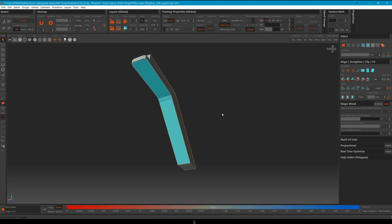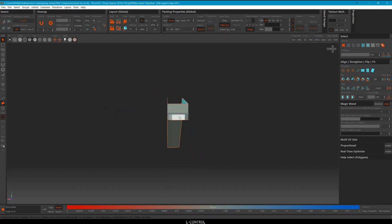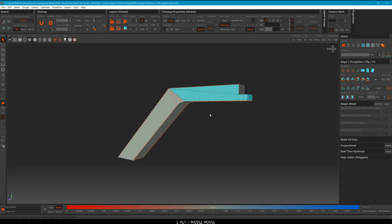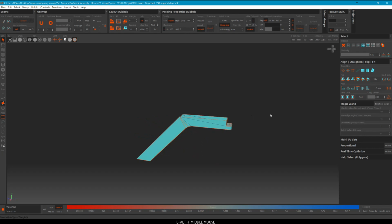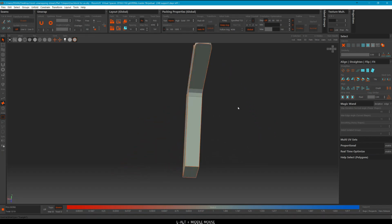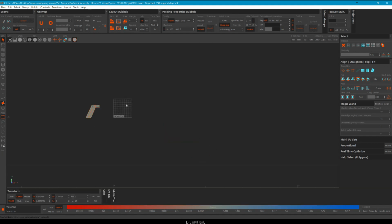I'm gonna press C for cutting. This is gonna be another island. Oh yeah, I'm just gonna turn it off. Sometimes it's faster for me to just select stuff manually. There we go. This is gonna be another island. This is gonna be one island, and this one is already cut, so we made all the cuts needed for this. Let's switch to this viewport. So Control A, select all.